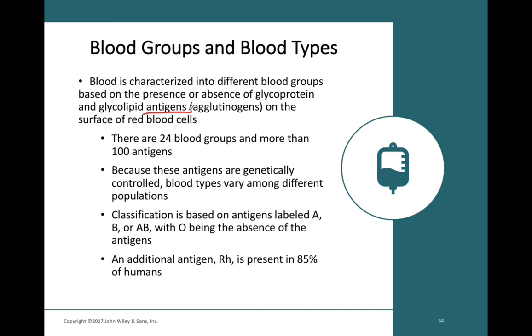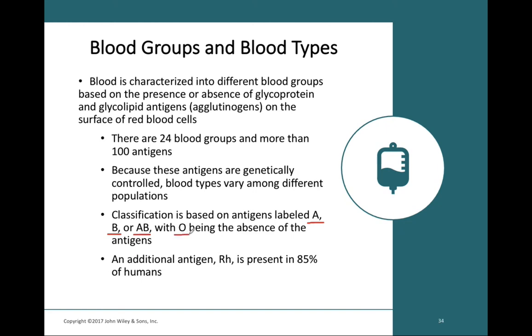Now the next slide will really go into what antigens can be found in the ABO system. However, based on a few antigens that we have, we get an entire blood typing system that is considered the normal convention of today. This is based on a few antigens, namely the A antigen and the B antigen. Each of these antigens has a different molecular structure and therefore is going to activate different types of antibodies. It's very possible that we can have a mixture of both, and we would call those individuals AB. And we can also have neither, and we refer to those individuals as O.